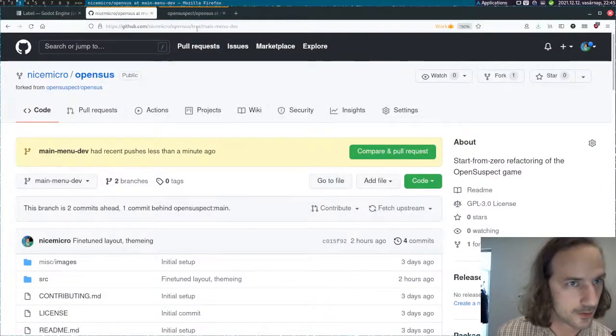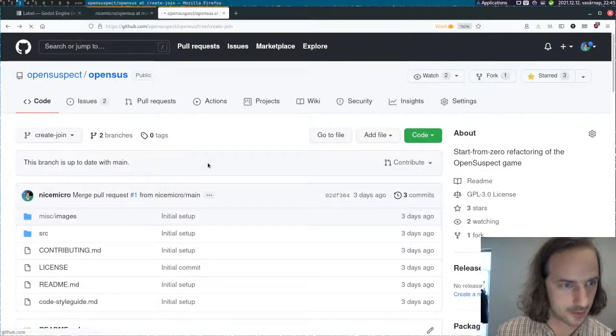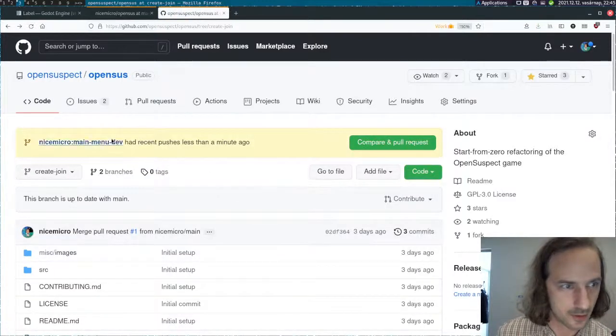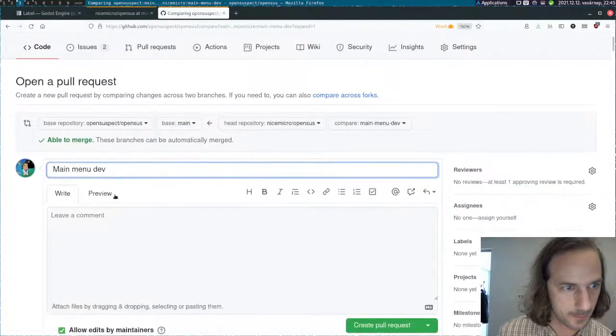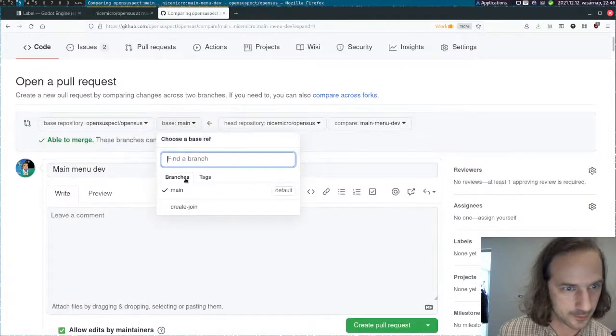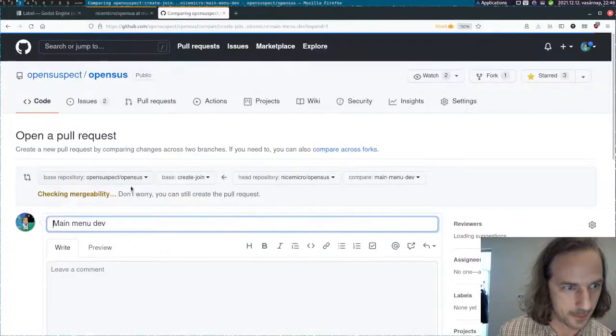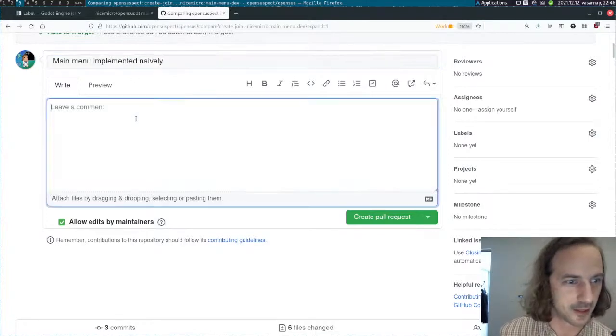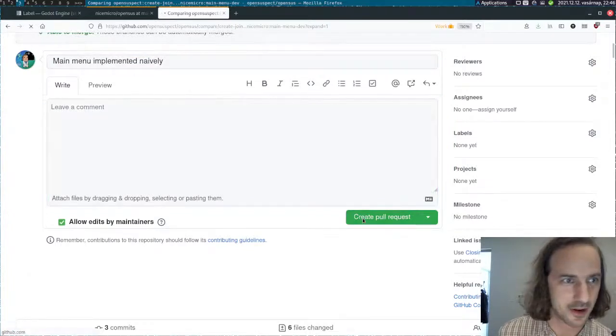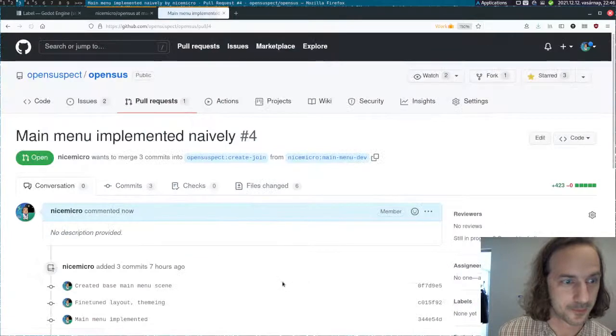Now that we have this, okay, I want to make a pull request to create join. And I think I will just call it main menu implemented naively, because it's a very naive implementation of the main menu.